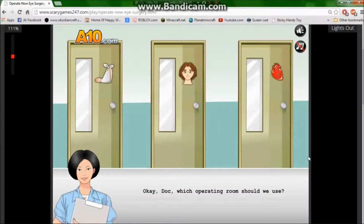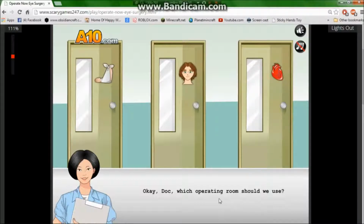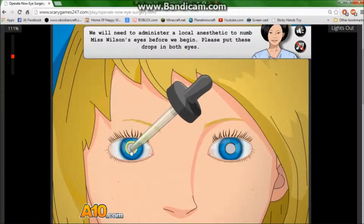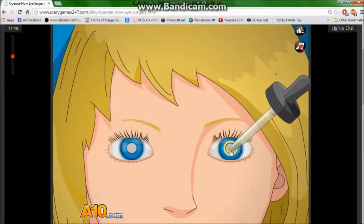Alright. Okay, Doc. Which operating room should we use? Are you saying which operation? Operating room? Or what is the operating room? I don't know. This one? Okay, then. We need to wet her eyes with these eye drops, I guess. I think that's good.